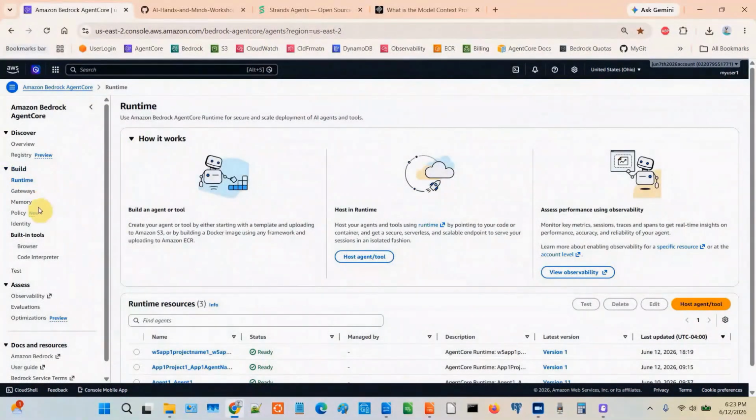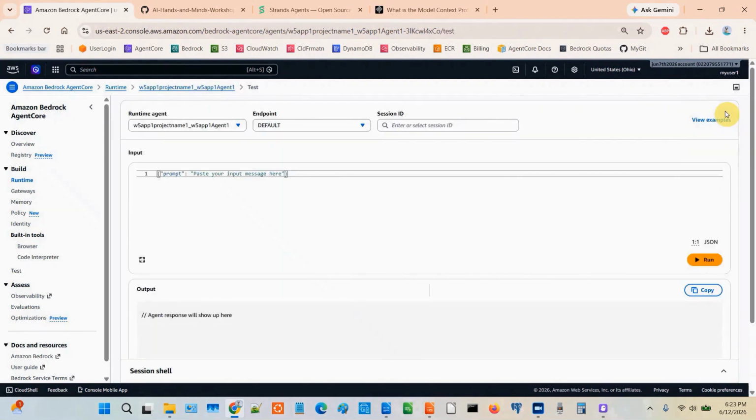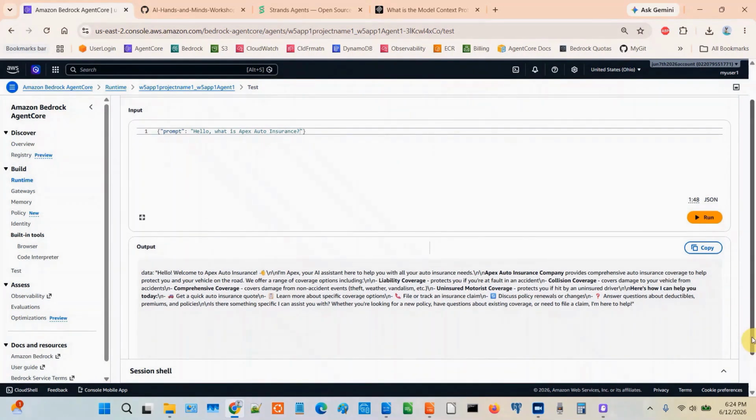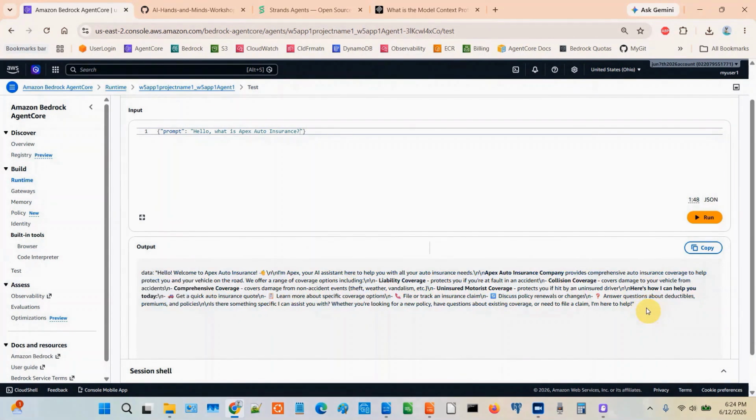If you copy the same question and go to the cloud, we can also do unit testing here. If you click the test button on the right corner and give the same question you typed in earlier in the Kiro CLI, we just copy and paste it here. And if you click run, this will give the same or a similar answer to what you see outside, which means we are able to test both in the cloud, which is here, and outside on my laptop directly from the Kiro CLI. So we tested both and it works.